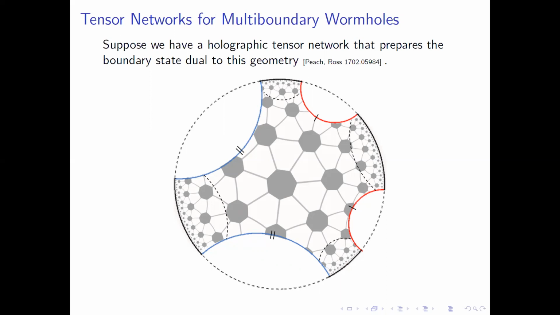And these networks are essentially constructed by just taking a tensor network on the hyperbolic disk and then superimposing this quotienting subgroup gamma on top of that. And the network will respect the geodesic identifications. So if an edge is, say, falling into the red geodesic, it will emerge from the identified red geodesic on the other side.